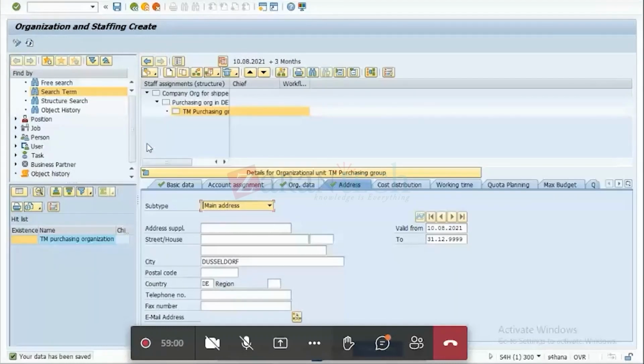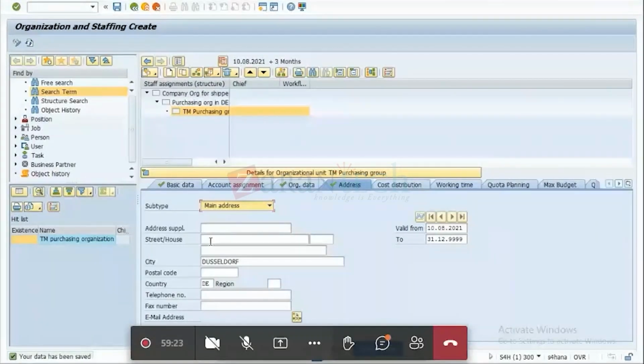The recommendation is obviously to keep the same ID and same address from ECC. That part you need to cross check, because the amount of information required is not so huge. If you just put country, postal code, city, that should also be sufficient. Or if you want to put the street house number, because it's only one or two entities you're creating, it should not be a huge activity.